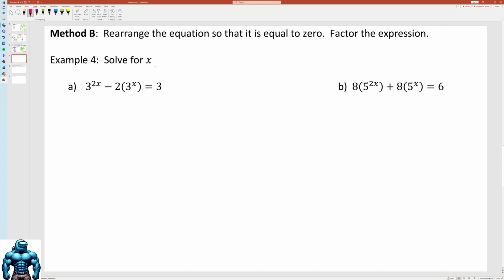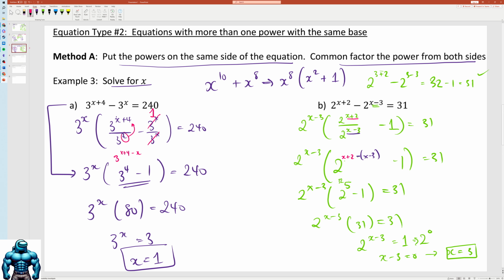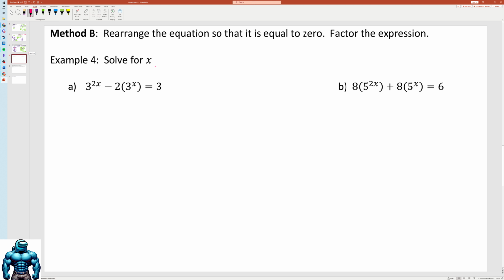Okay, here you're going to notice something slightly different. It's a little bit similar to what we saw before, but before, the coefficients on the x were the same. However, the coefficients on the x here have a different pattern to it. We have a 2x and an x. Here's a hint. We're going to make a let statement. We're going to say let 3 to the x equal a letter, k. Well, that makes this one quite easy to swap out. That's minus 2k is equal to 3.